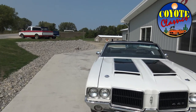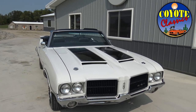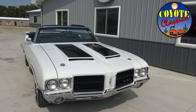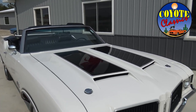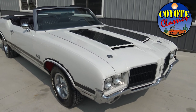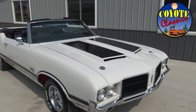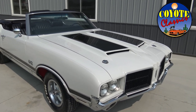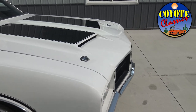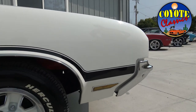It is a 442 clone, but they didn't make many 442 convertibles, so it's cool to see a clone to this extent — it's a sharp car. For all the purists out there, yeah, it's not a real deal, but a lot of people are making Super Sport and 442 clones. If you want a nice awesome cruising and driving car, that's what this is. It might not be the real thing but it sure looks like it and it'd be just as much fun.